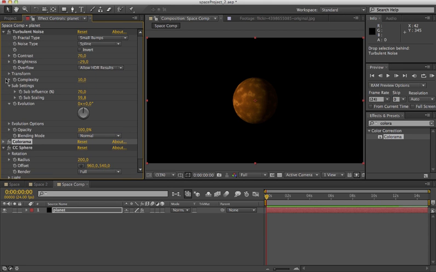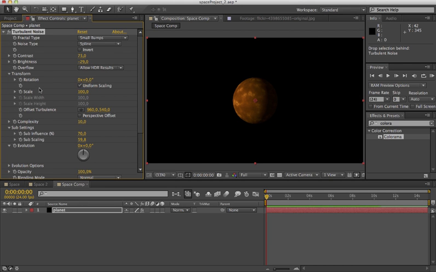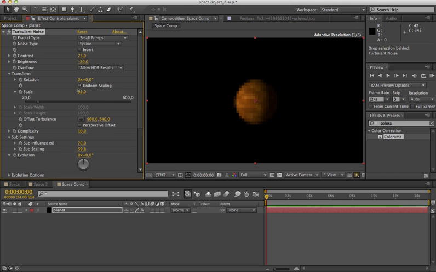We can go back and tweak our turbulent noise settings, and doing so will give us more control over the look of our planet. We can also change the scaling under the transform properties to get more detail in there, or try to get bigger looking craters, and round about there-ish should be good enough for me.